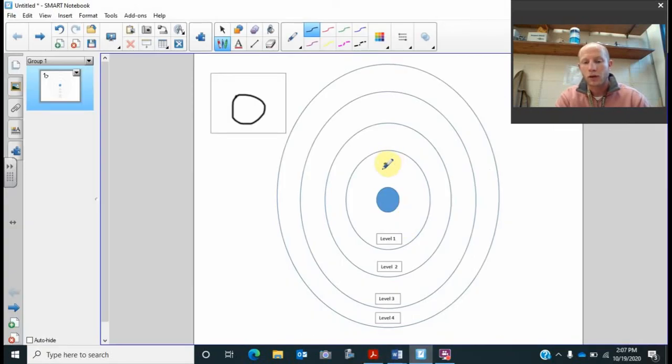Okay, so we have our 1, 2, 3, 4, 5, 6, 7, 8. So let's remember oxygen has 8 protons, right? 8 positives. The atom does, right? Always 8 protons. But then we know that he also has 8 electrons, but we're going to make an ion here. Well, we have these 2 vacancies, right?